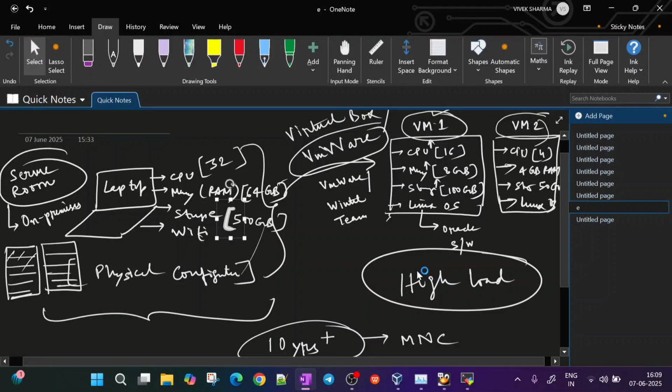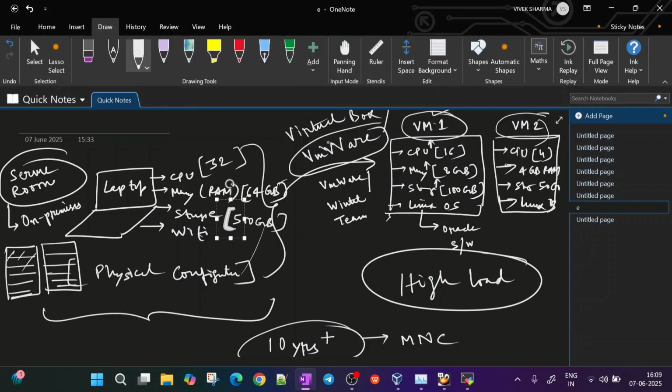Okay, and suppose we might want to increase the number of CPUs, like from 16 to maybe 32, and the physical memory from 8 GB RAM to maybe 16 GB RAM, and the storage from 100 GB to 200 GB, okay, and so on.